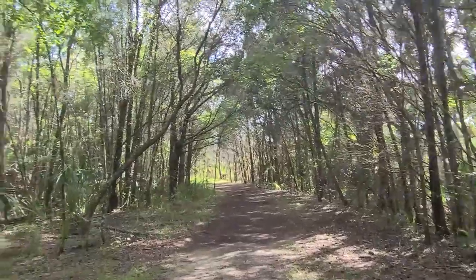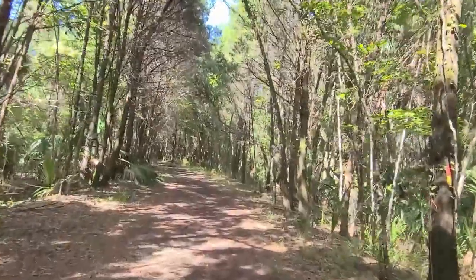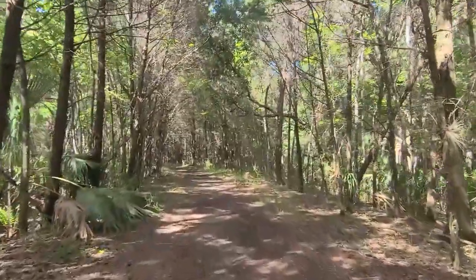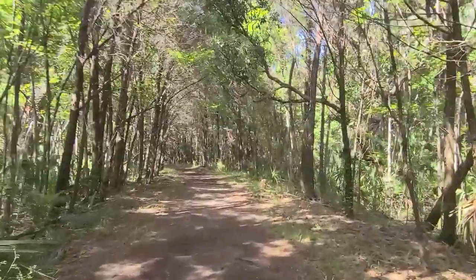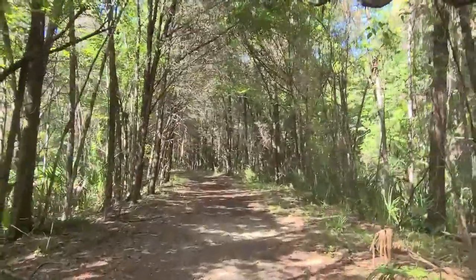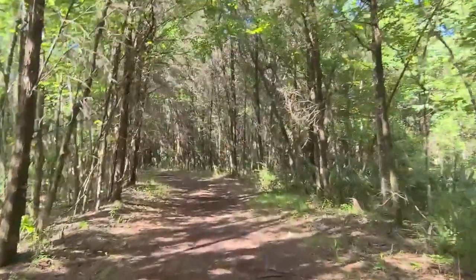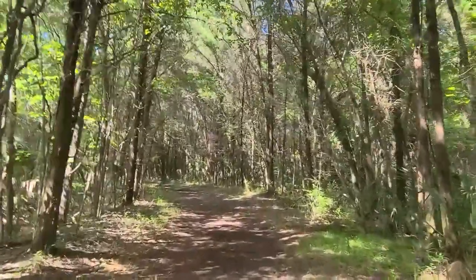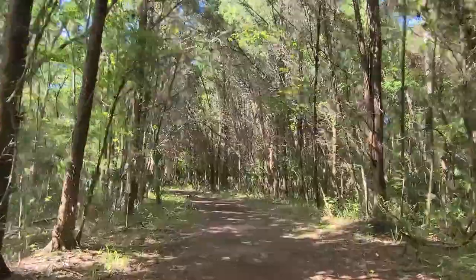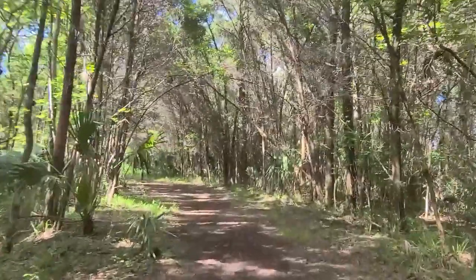This will be a real brief video. You're going to have to have the bug netting. I've got bug netting in my car, I just didn't want to put it on, and they're just all over me. Even though it's a nice open trail, it's just too much rain — too much in the summertime. I guess that's it for the day. This would be a great place to hike — definitely bring your bug netting. Don't do what I did and try to come out here ill-prepared. Too difficult. We'll go out and see if the guys caught anything, and that'll be it for the day.